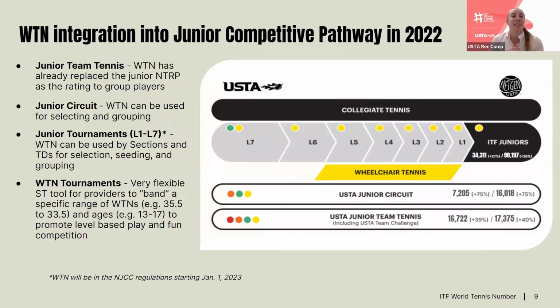All right, so how is the World Tennis Number being integrated into our junior competitive pathway at USTA? There's a lot of different components to this. First of all, Junior Team Tennis, which is our legacy program for team tennis. The WTN has already replaced the junior NTRP, and sections are already using this for their rating bands. So really excited that the World Tennis Number is already integrated into this space, and sections and players are having success with using it.